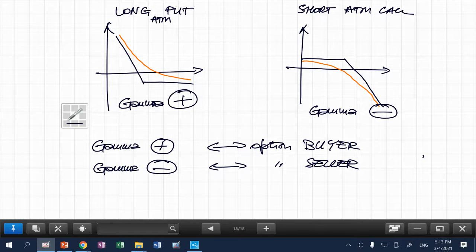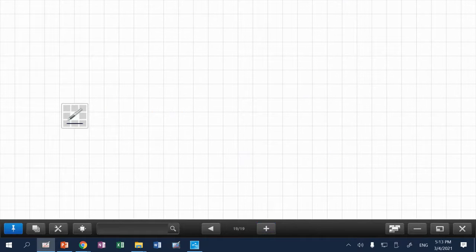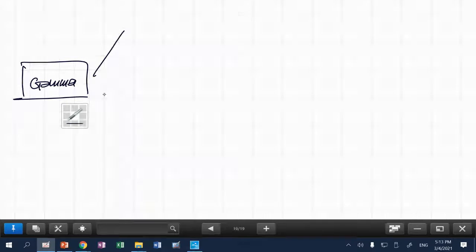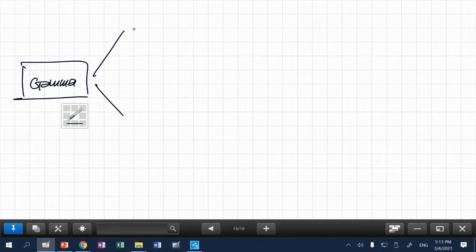Now, next step. The next step is that when you look at the gamma, one thing I've learned, not the first year I was teaching this stuff, but shortly after, is that when you talk about gamma to people outside the classroom, you can have two very different ways to think about gamma. One is the one which I call the trader's view, and the other one is what I used to call the risk manager's view.